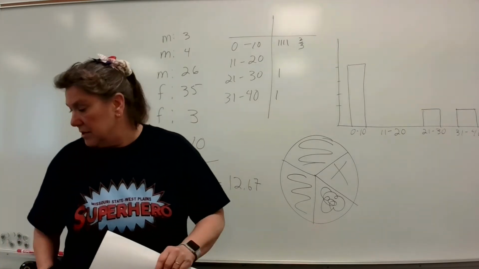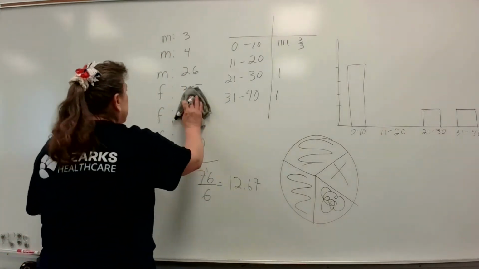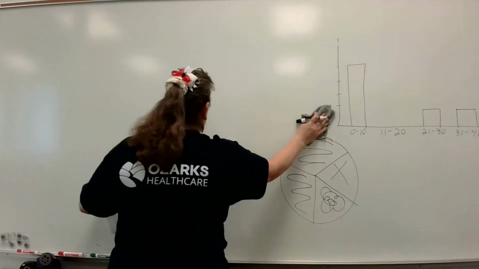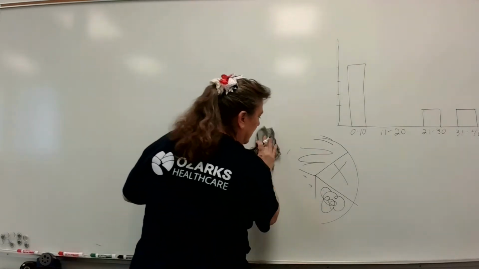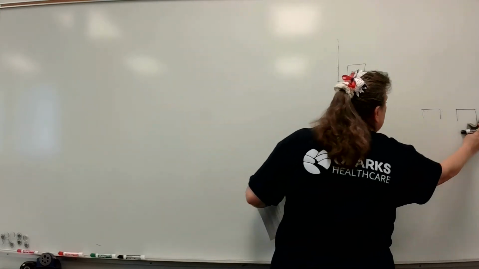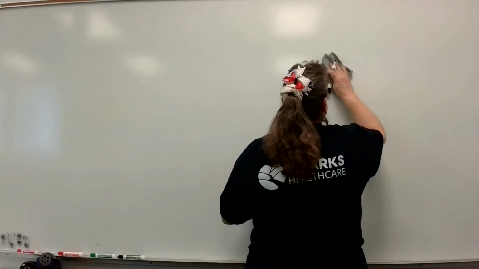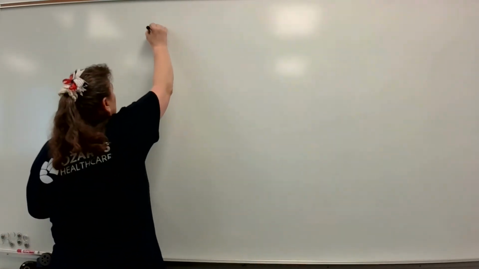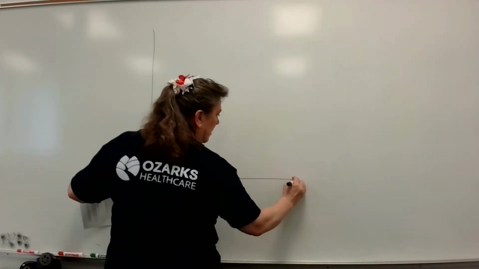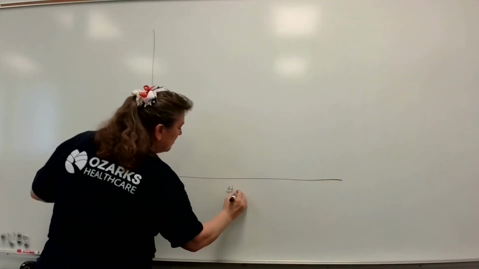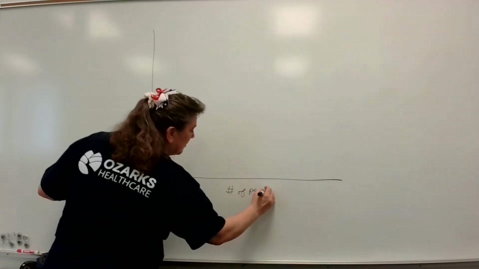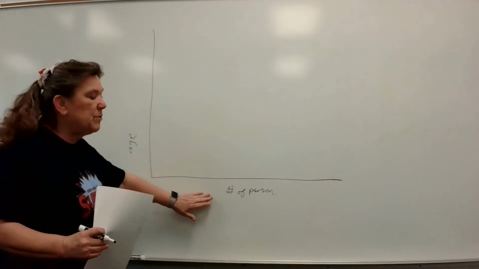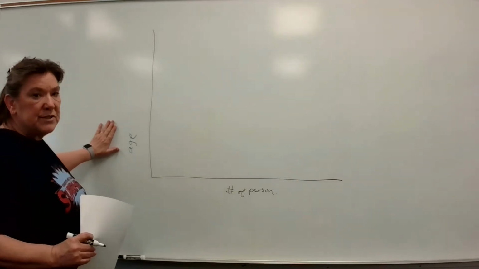The last major thing you're going to do on the project with your data is you're going to make a scatter plot. Because you're going to have your data listed from least to greatest, your data in your scatter plot is going to start like this. This is the number of the person, in other words, number 1, number 2, number 3, number 4, and this one is your age, okay? So the number of the person is on the horizontal, the age of the person is on the vertical.